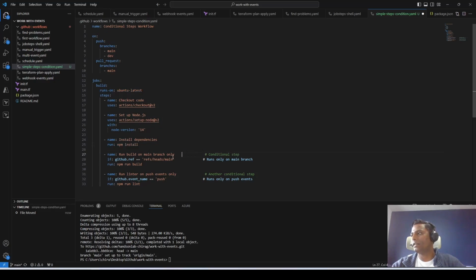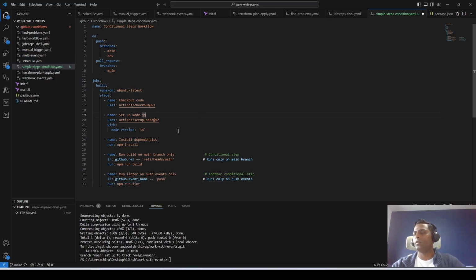But here it says run build on main branch only. So if we are running the workflow on the main branch, only then we run the build. This condition will stop it from running on, for example, the development branch. And if the push event is done, only then we run npm run lint.